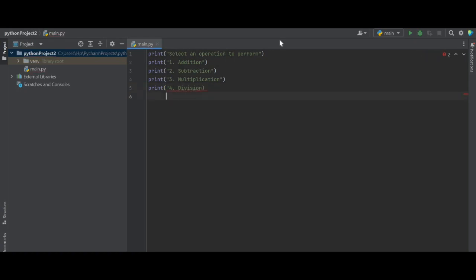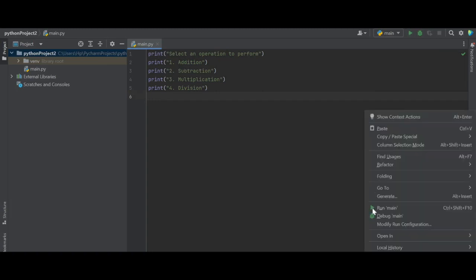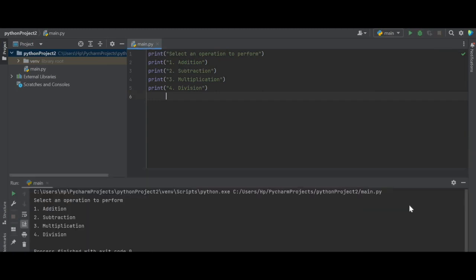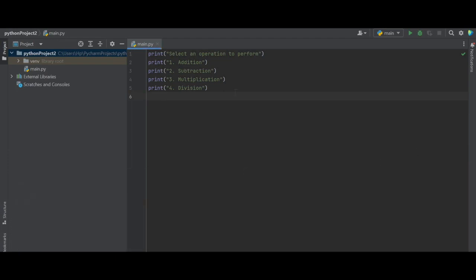So that's great. Now let's test this program. Let's test this program and see if these 5 print statements are in order. So how do you run the program? This program can be run by either clicking this run button on the top right or right clicking on the screen, clicking run. So we have it here. The 5 print statements are successfully printed just like how we wanted it to be.